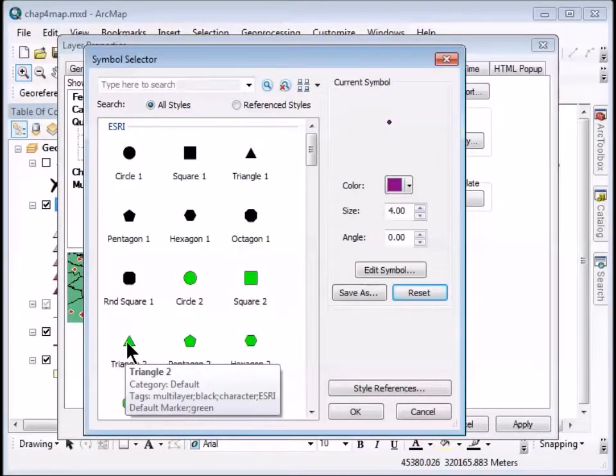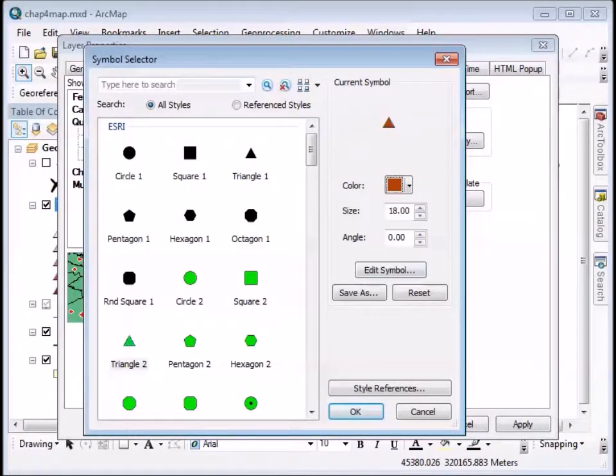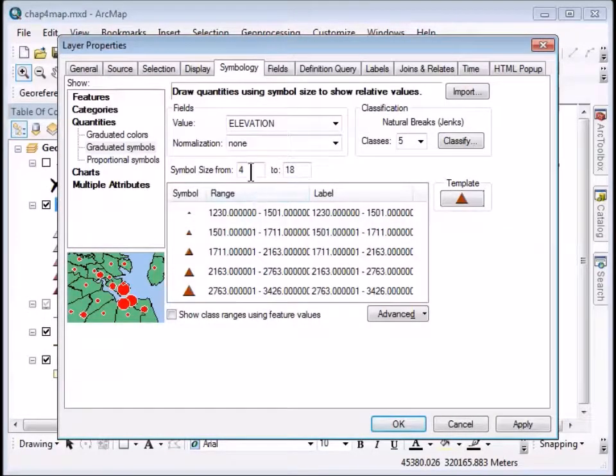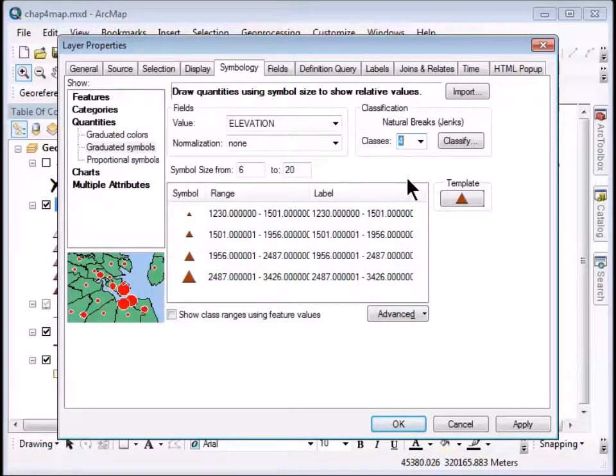Use the Triangle 2 symbol again and set its color to a reddish brown. Click OK. Change the smallest symbol size to 6 points and the largest size to 20 points. Change the number of classes to 4 and click OK.